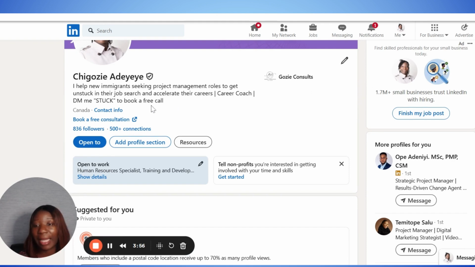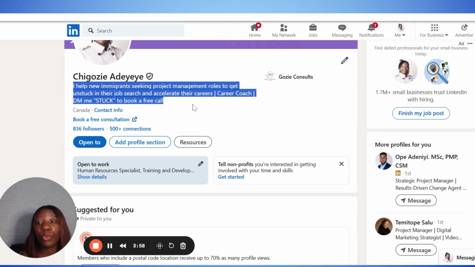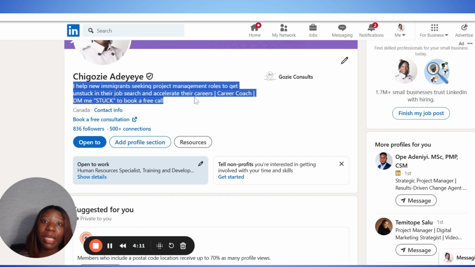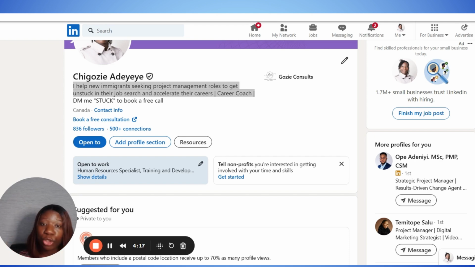Okay, so your headline, that's the next thing. A lot of people just have project manager at XYZ company. That's not your headline. That's not your brand statement, because your headline is your brand statement. You want to have a clear statement about who you are, what you do, and the people you help. So remember three things: what you do, who you help, and how you help them.